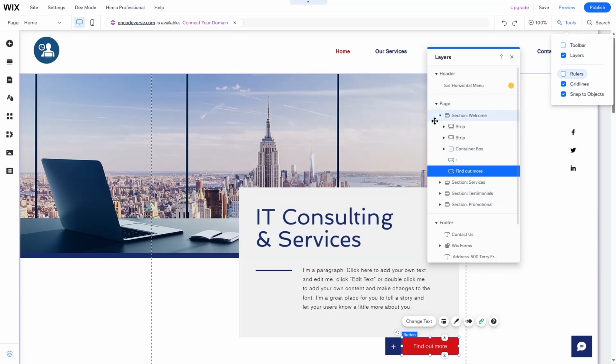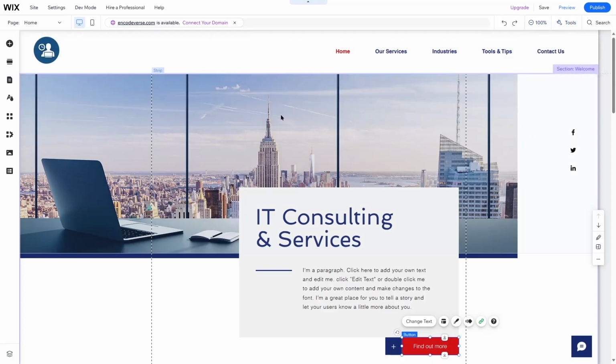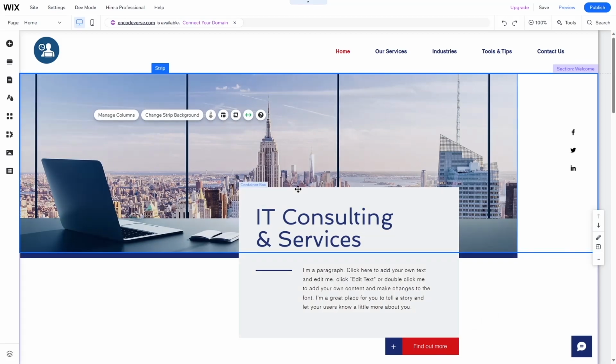Okay. So this might look overwhelming at first, but believe me, editing these is so easy. You will get used to all of these ideas later on. So let's close it up and see how this thing is built. So this is a strip. Since we're using a template, it's really easy for us to replace all these images and texts with our own.